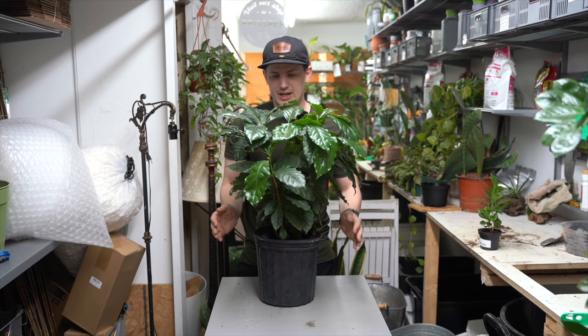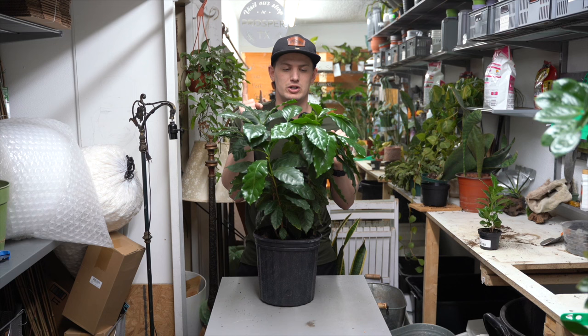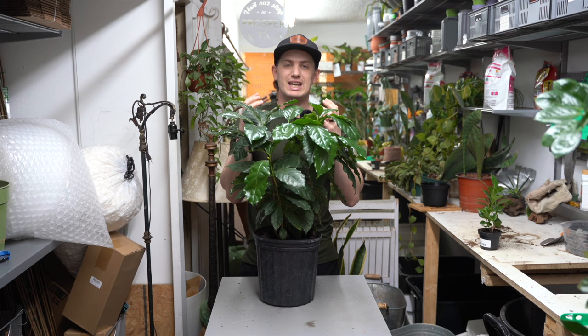Now, the first thing we want to do is give this plant very, very bright light, a nice wide view of the sky. If you have a south-facing window, an east-facing window, or a west-facing window with an unobstructed view of the sky, that is what you're going for. North does not provide bright light year-round, and I would recommend supplementing with a grow light if you don't have adequate light.